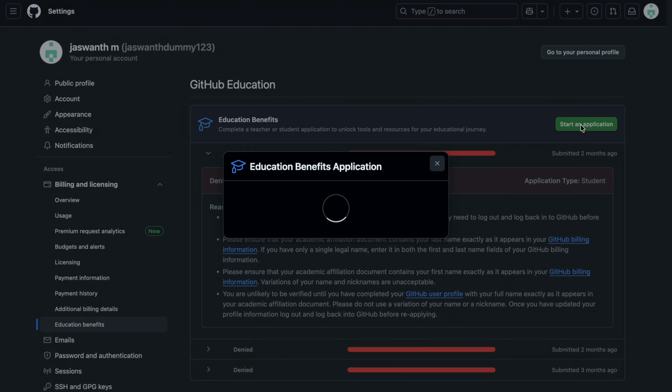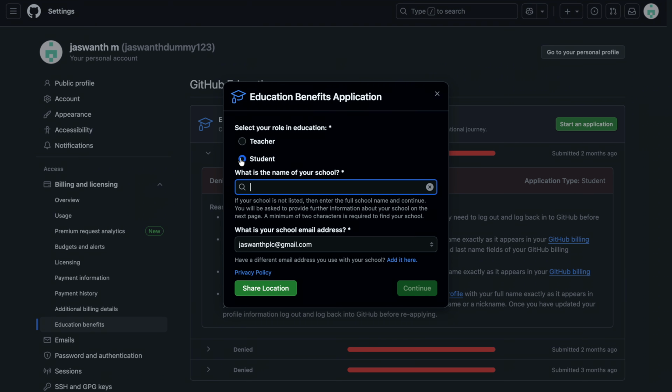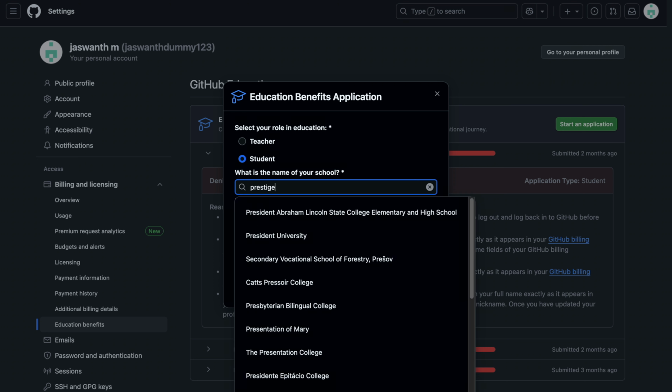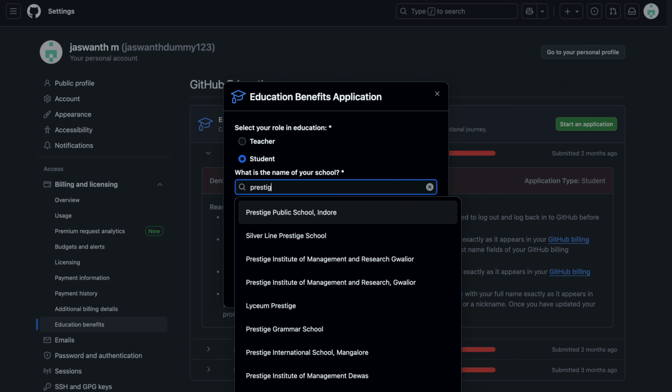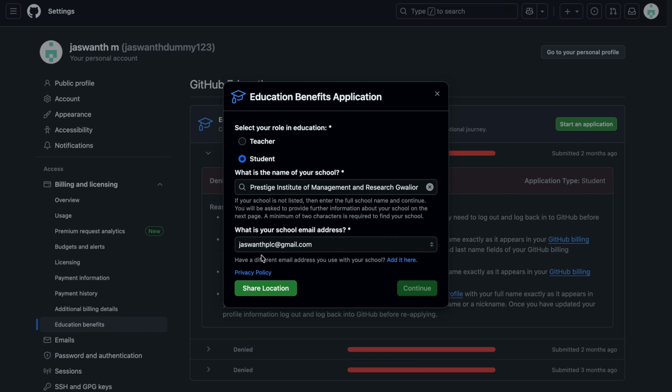For starting the application, as a student, you can keep student selected in the radio button and give your school name. I'll say some X school, and let's say this is my school email ID.